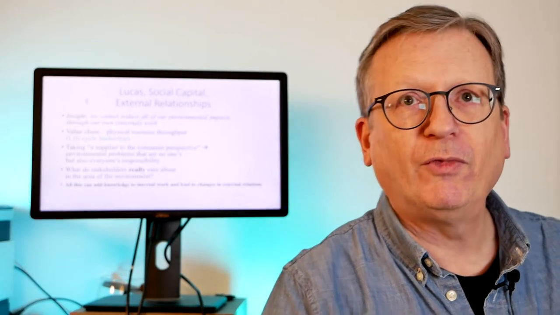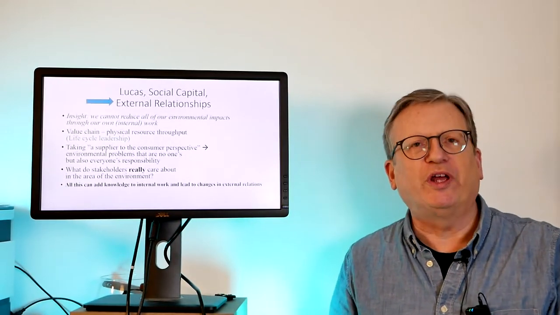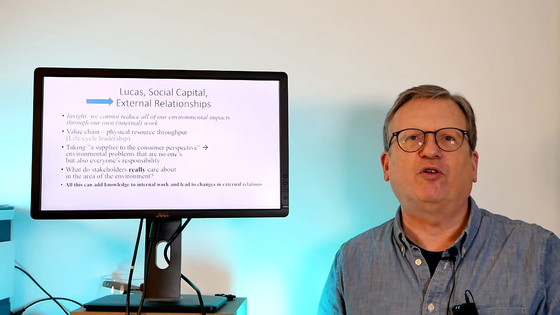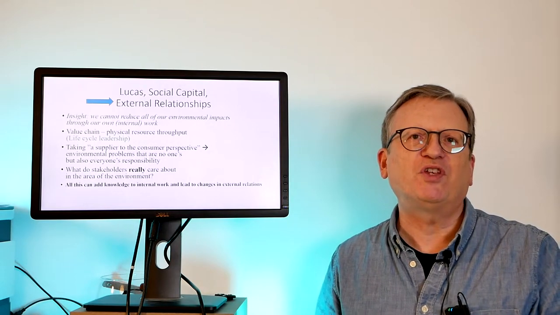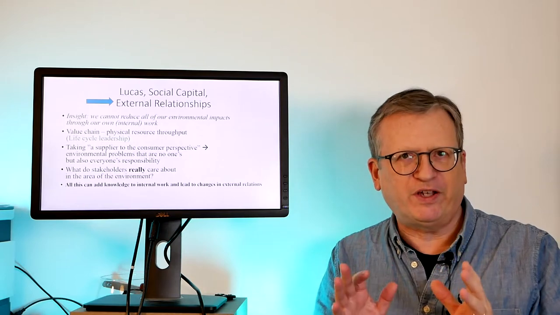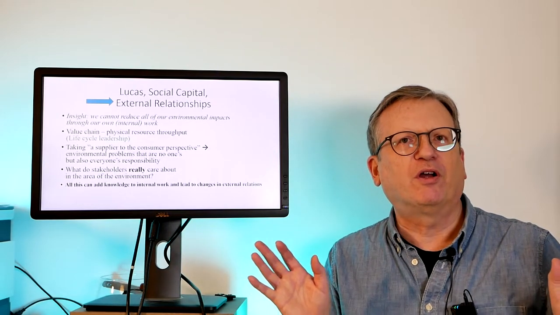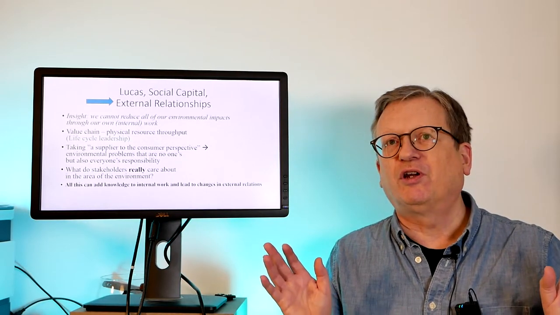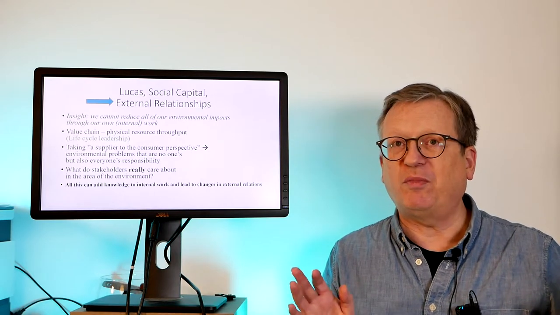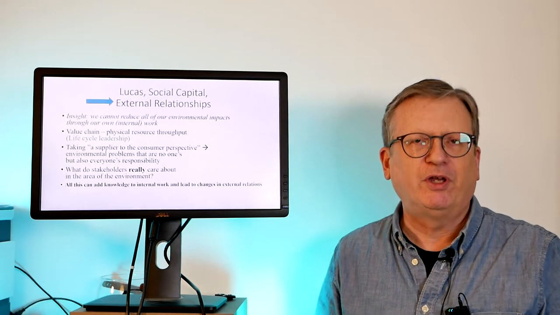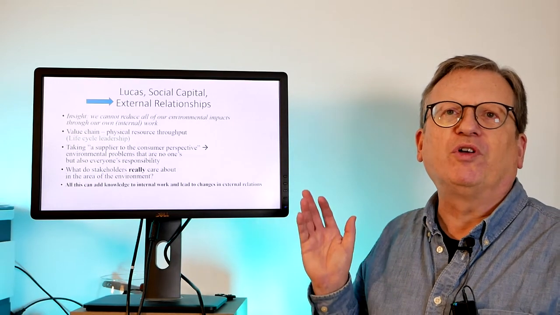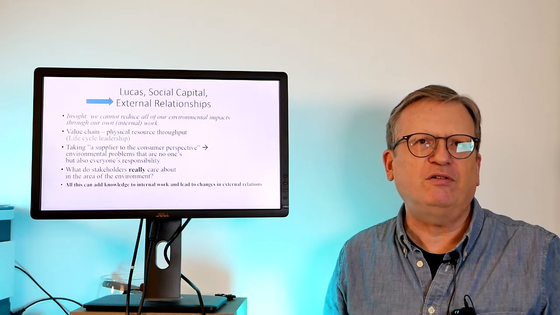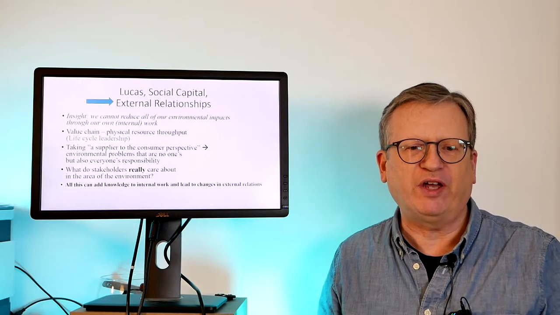If we look at the external relationships, usually this comes after the insight in a company that we will not be able to solve all of our environmental problems by ourselves. Some of them are more internal. We can fix those. Others are going to require collaboration with others in society, other stakeholders, be them collaborators or even competitors that we might need to collaborate with sometimes. Here, we can think about what is sometimes referred to in business management or business economics as the value chain. That would be logical to collaborate along that chain.